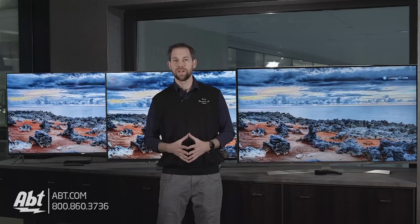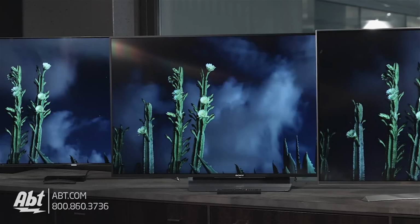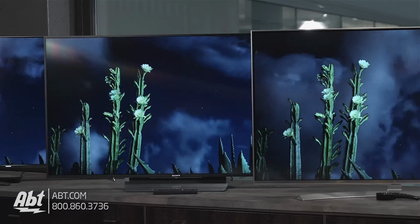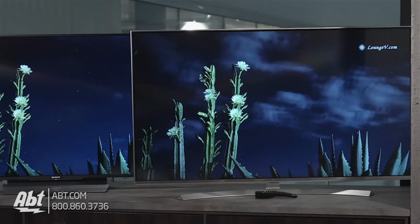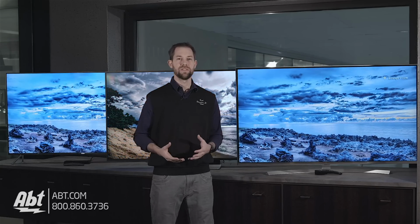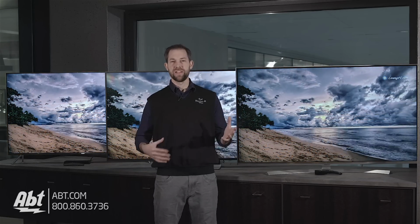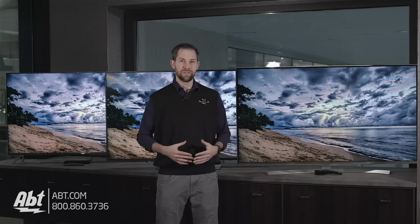But now the last big thing I want to talk about in relation to the picture was watching things that were filmed with HDR. I thought all these looked great watching HDR content. I did find the Samsung to show the most detail in the HDR picture, but it wasn't a significant difference over the others. So that's just a quick thought on HDR. But again, all three of them are really good.